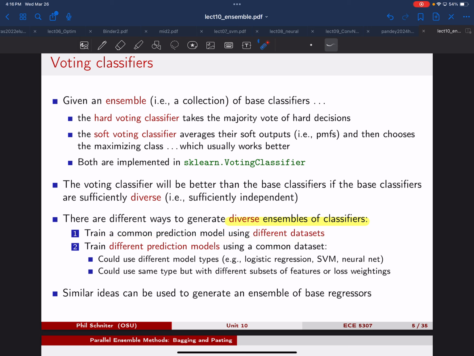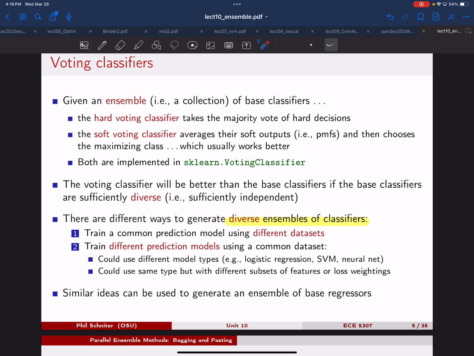So, maybe you want to use a neural network, but you train it with different data sets. Now you're going to have different weights, and they're going to behave differently, and they might give you some diversity. Another idea is you use a common data set for training all models, but you use different prediction models. So maybe you train one logistic regression, another SVM, another neural net, and then you average their outcomes, you ensemble their outcomes.